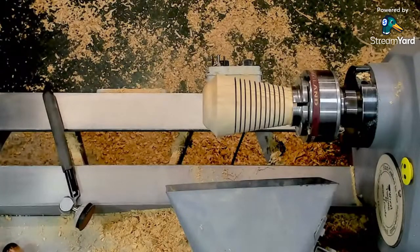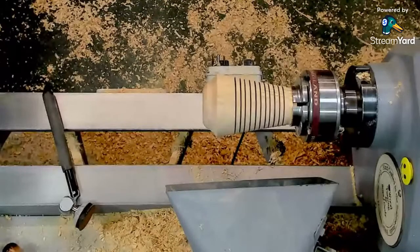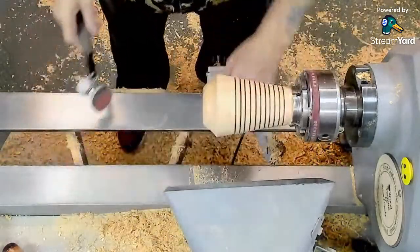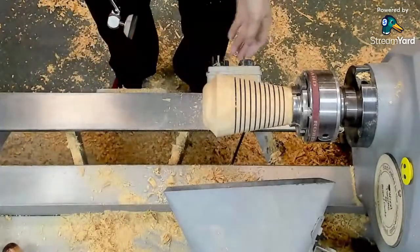Not today. I'm just nipping in next door because I think I've forgotten to plug in my extractor. I'll be back in a second. I cleaned the filters today. I think I've forgotten to put the cable back in, which is exactly what happened. Right, there we go. My extractor is located in my wood store, which is through the wall here. So that's going now. That's much better. That's working.